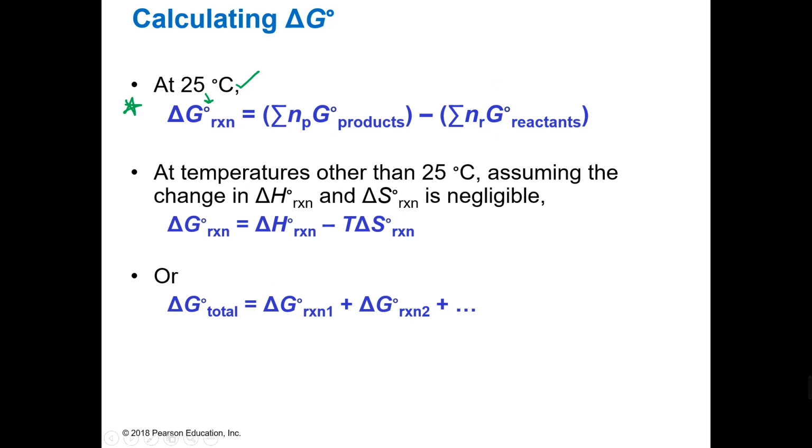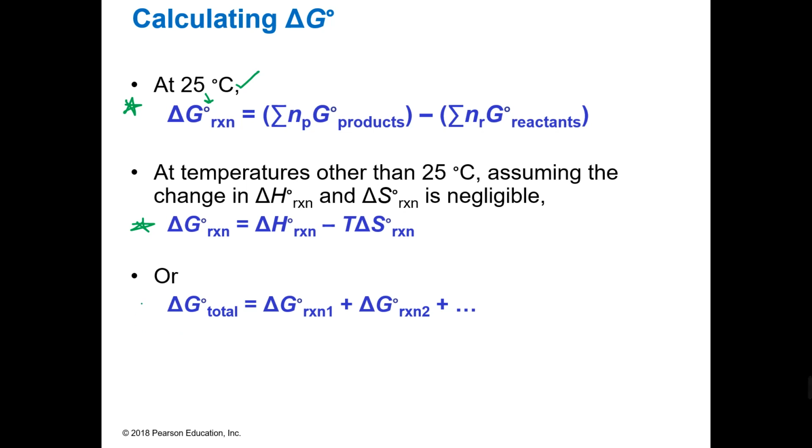And then at temperatures anywhere other than 25 degrees Celsius, because that's not standard state conditions, we need to go ahead and use this equation, which relates our delta H minus the temperature and the delta S of the reaction. Don't forget to convert your temperature to Kelvin. All right. Now, the other thing we can do, if you remember back from Gen Chem 1, Hess's law, where we had a multi-step reaction that was stepwise, and each step had a varying amount of H, and we had to find it overall for the entire reaction. All we simply did was add together all the H's once we had everything flipped and multiplied appropriately.